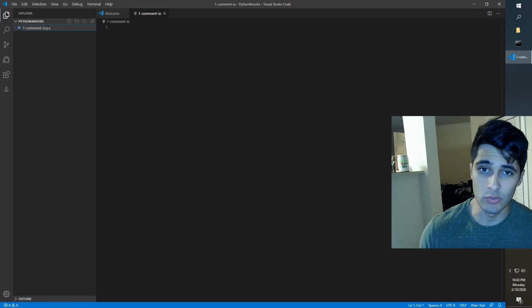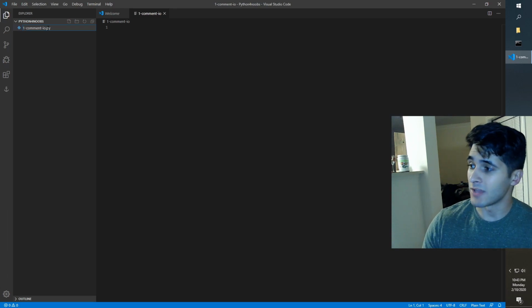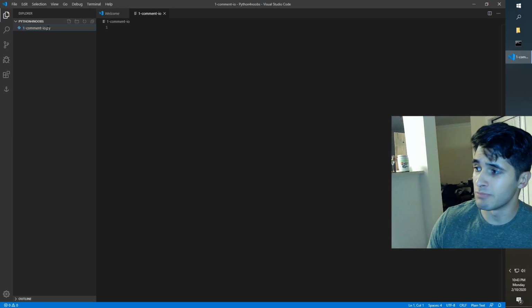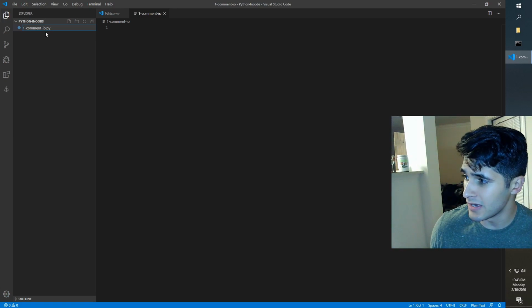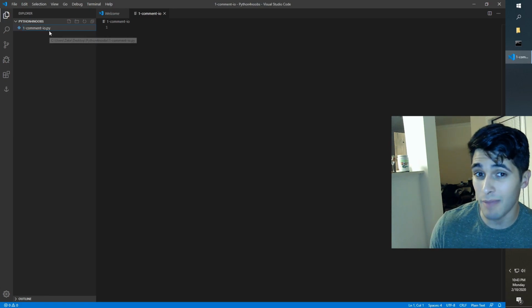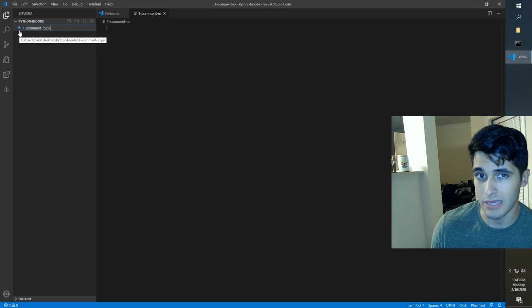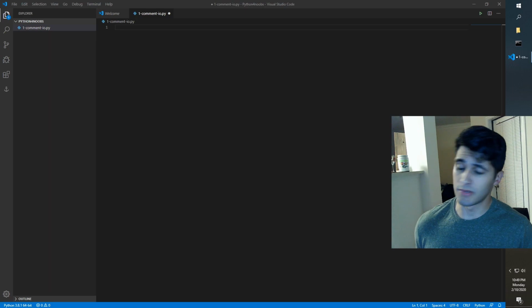This lets Visual Studio Code know that you are coding in the Python language. So it's very important to put this .py at the end of your file name. You'll notice right when you put .py in, you'll see a Python icon, this little blue double snake, pop up right next to it. Okay guys, now we're coding.